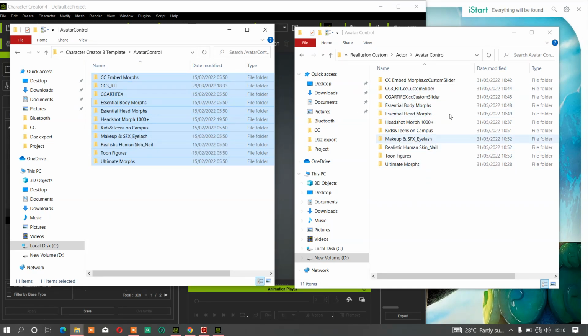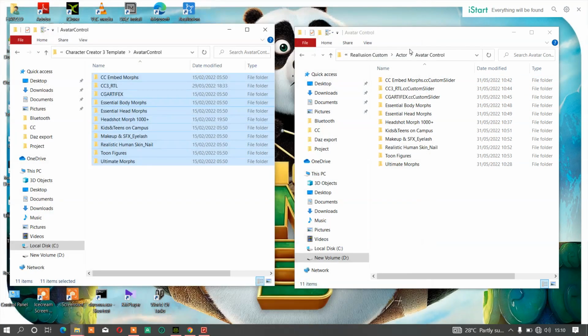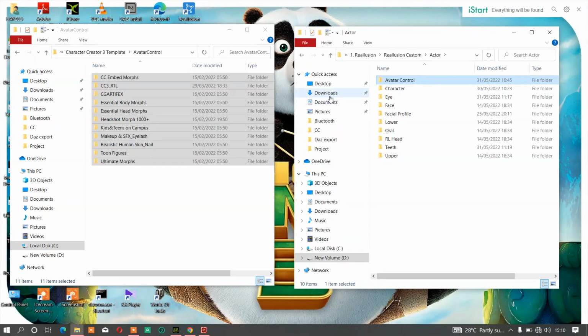So what am I going to do? I'm going to pack away all these folders now. Let me close CC4. Then I'm going to pack all of this away so that I start from scratch.